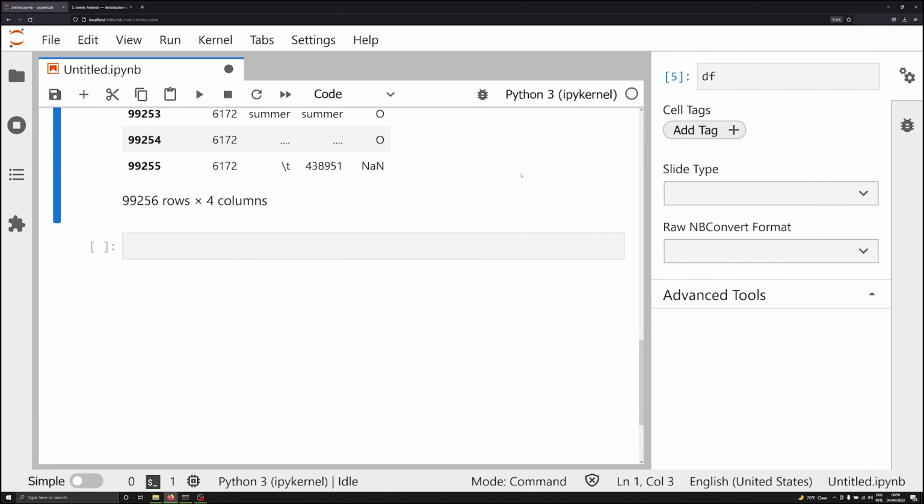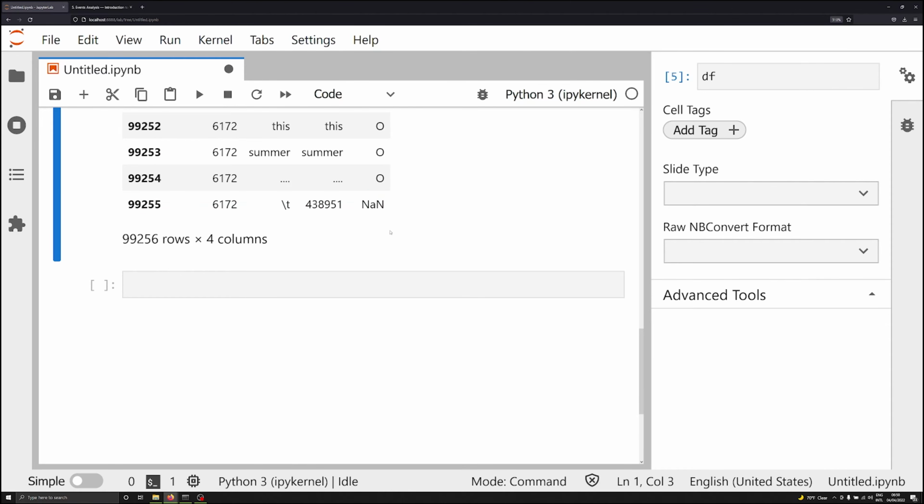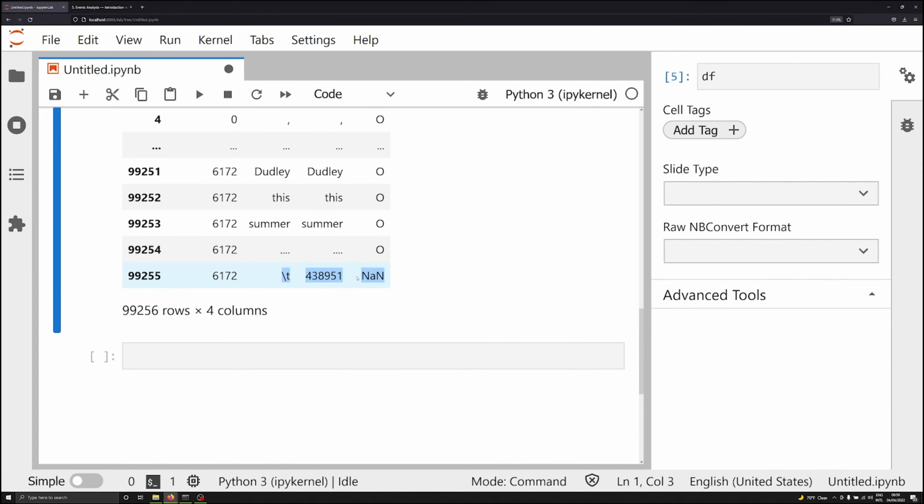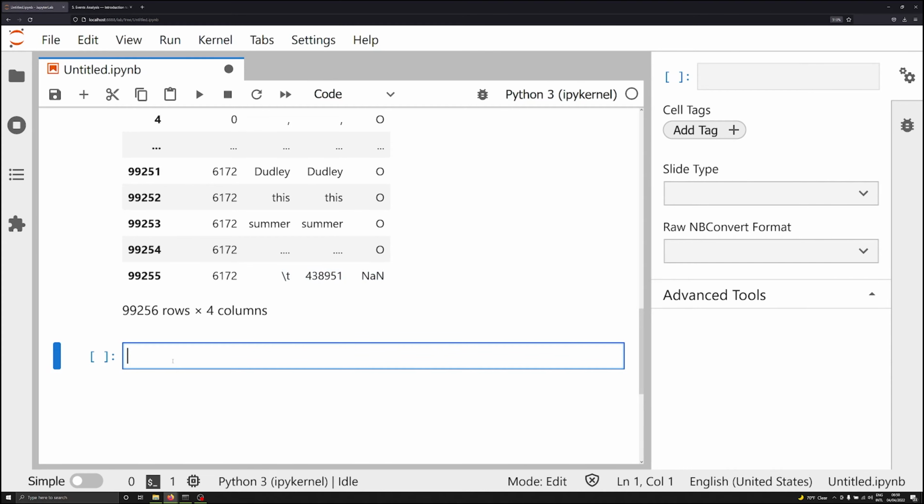Now, real quickly, you can tell that we've got a couple problems with our event category. Whenever you see things like /t, you're going to get this NAN. It's not going to be any of the actual standard things for events. So let's go ahead and again limit our data frame to just things that don't include NAN so we can take a look at our data and get a better sense of what it is.